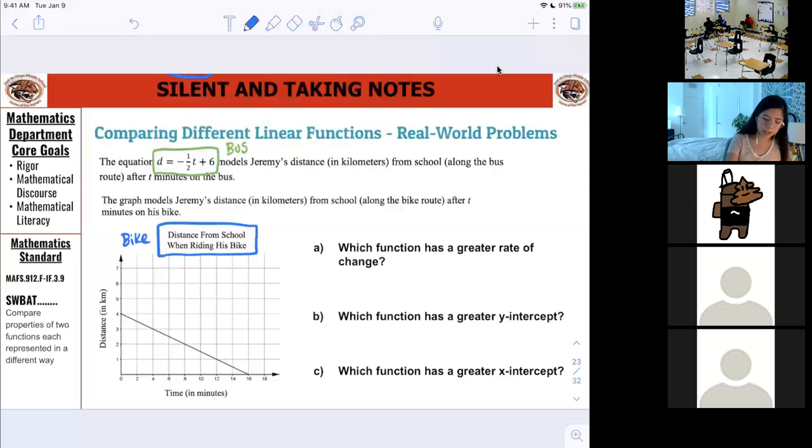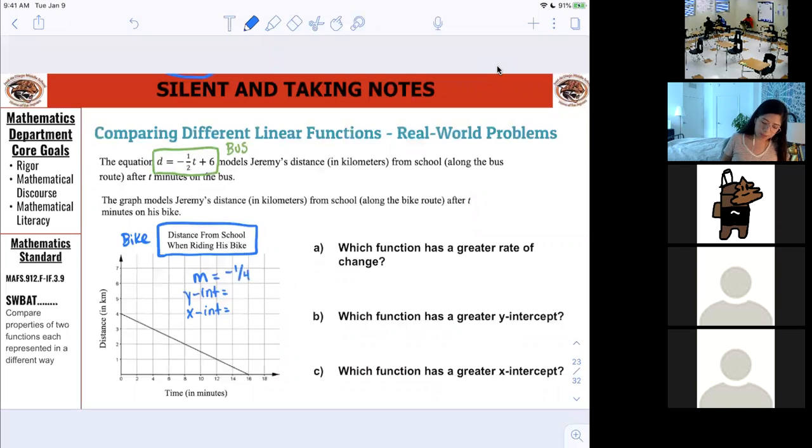So since we already did the bike, let's just remember what we got. For the bike, we had calculated the slope, and we had figured out the y-intercept and the x-intercept. So can anybody remind me? This is just the same thing as the bell ringer. What was the slope? 1 out of 2. Close. It wasn't negative half. It wasn't 1/2. You guys are close though. It was -1 over 4. Yeah, -1 over 4.